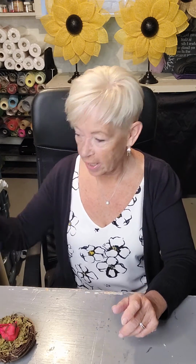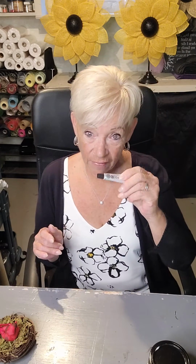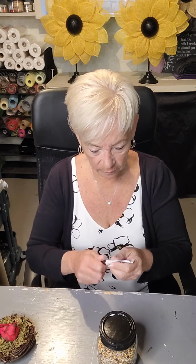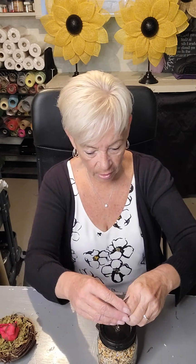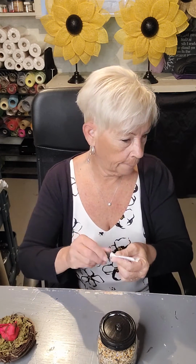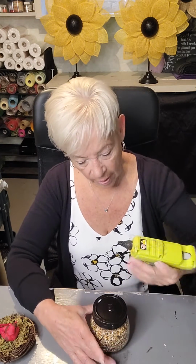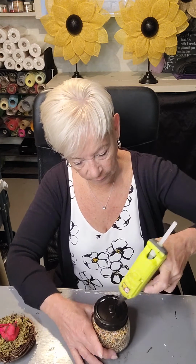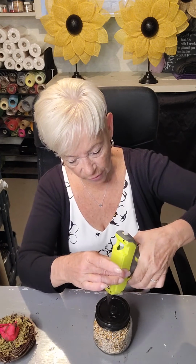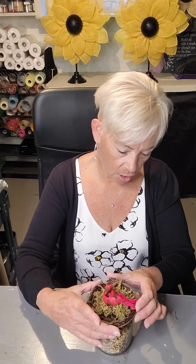All right, then I just picked up one that was already done. Take your jar, which has already been dried and Mod Podged. Sometimes I like to put a little bit of Mod Podge on there. Then I take a bit of E6000 because I want this to sit on top. I put a generous amount of E6000 on here, like that. Then take some hot glue and put some on here. You don't need a whole lot, just something to secure it in place. Place your little bird's nest on top, and you want to let this sit for about 24 hours.